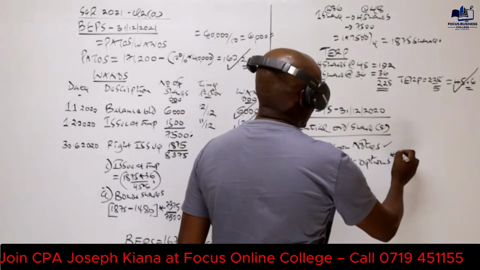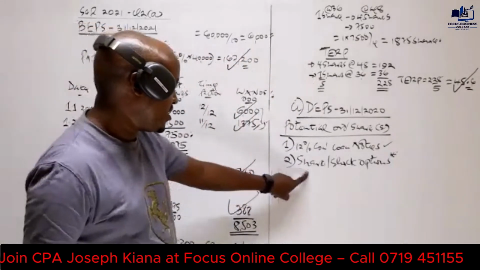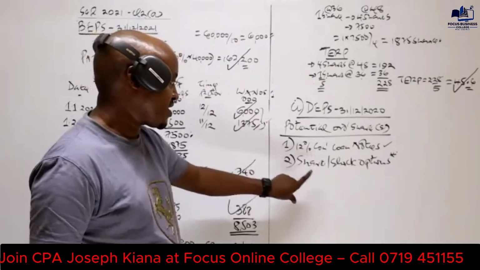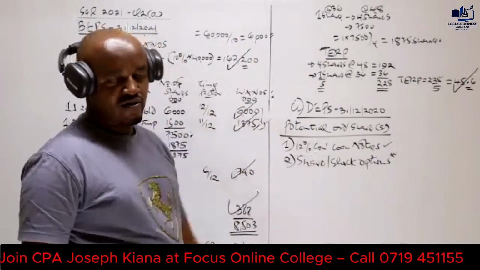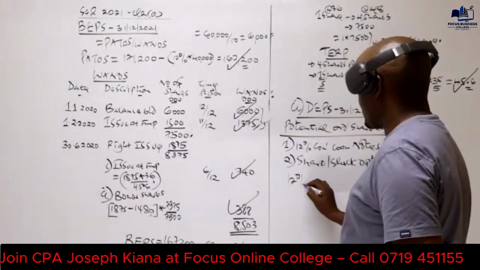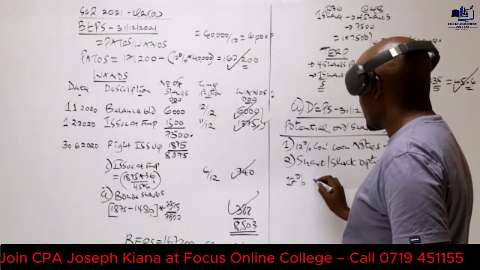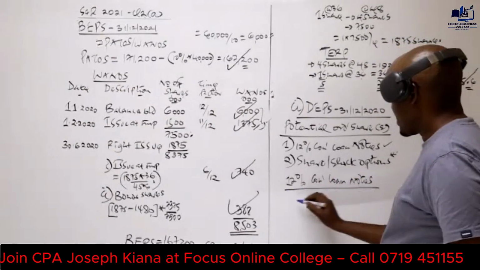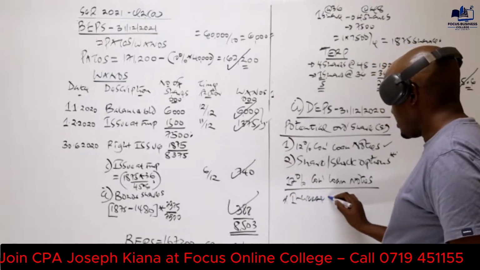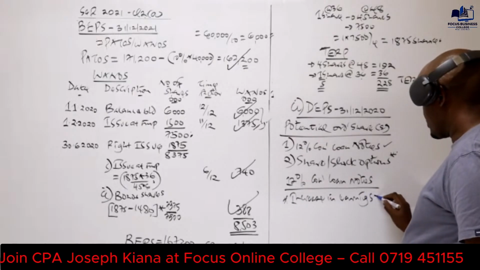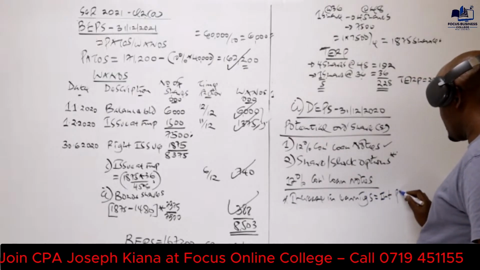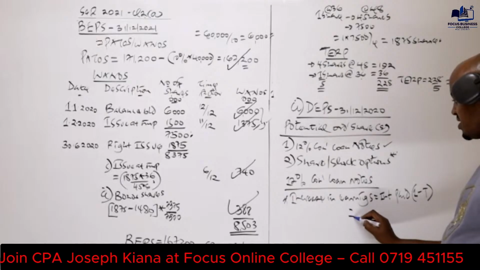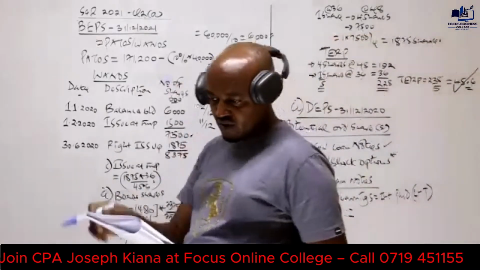What is important here is for me to show you how we did this one. You just need to compute the increase in earnings, which is equal to the interest paid net of tax. For the increase in number of shares, you use the conversion rate, but we can do that quite fast because none of them were converted into ordinary shares. So for the 12% convertible loan notes, we start by computing the increase in earnings. This will be equal to the interest which was paid, multiplied by 1 minus tax rate. Take into account there were no convertible loan stock which were converted into ordinary shares.